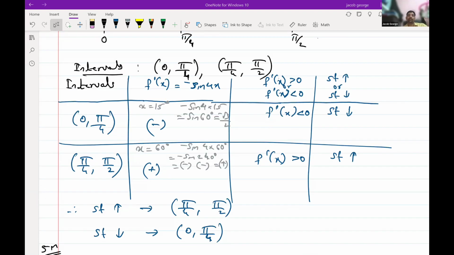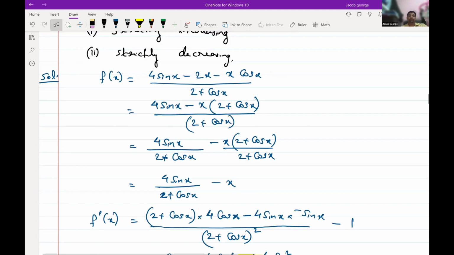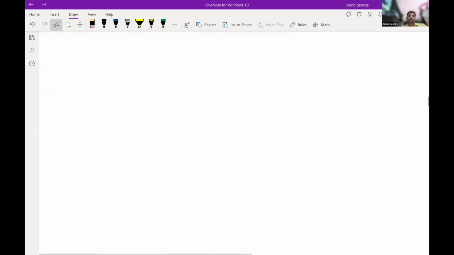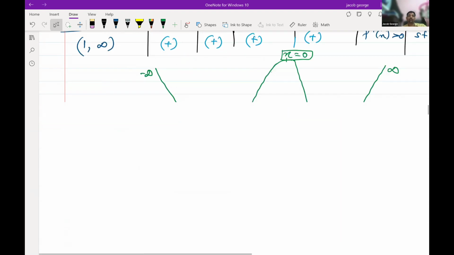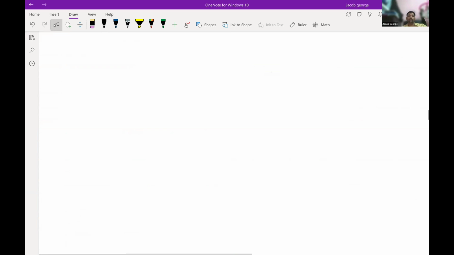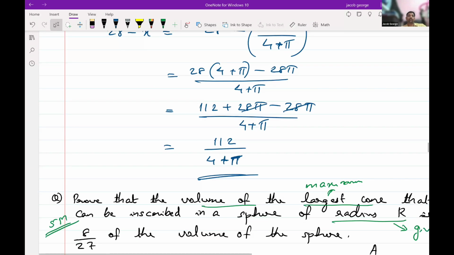MCQ questions are there. Yes, Nathaniel, MCQs are there, increasing and decreasing. Towards the end, we have done a lot of MCQs. It is there in your notebook, right? All the different types of MCQs are there. For example, I will show some examples. Towards the end of this chapter, we have done MCQs. I will show you some questions of MCQs. That is NCERT exemplar type of questions also there.